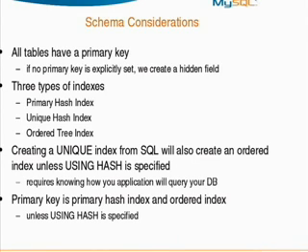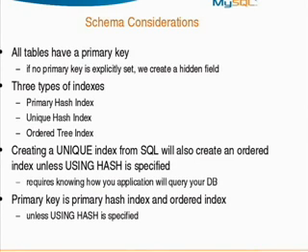We have 3 types of indexes: primary hash indexes, unique hash indexes, and ordered tree indexes. Naturally, we've implemented these in 4.1 and 5.0 in a way that is optimized for a main memory implementation, so that you don't store your entire key in the index as well. We just have a pointer, which is a lot more efficient for main memory, because it's costly on disk, but in main memory it's cheap to look up a pointer.